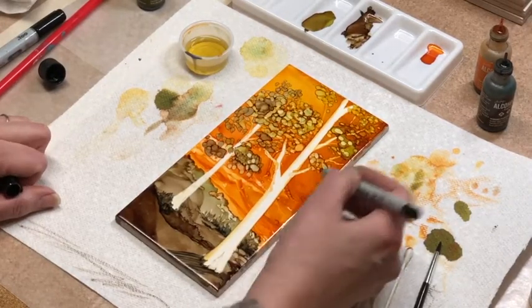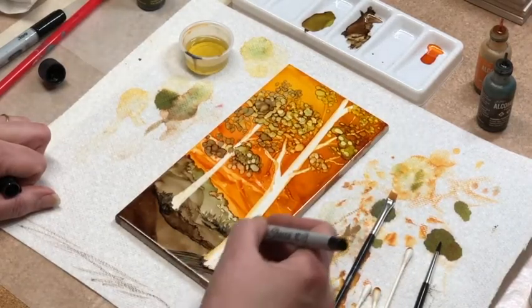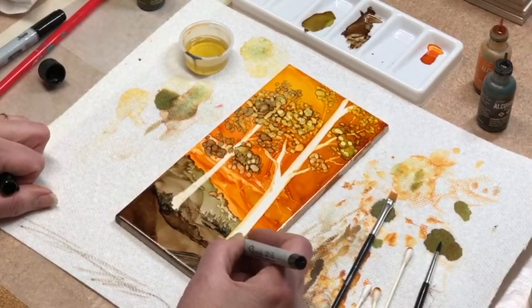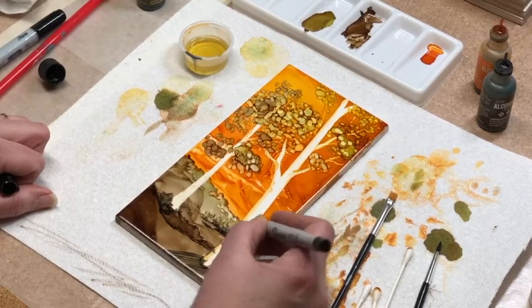So I think about the sun. I have the shadow coming this way a little bit. So my dark side of the tree is going to be on the left side. And so I'm just going to kind of come in and make some marks going around the tree. And those are going to be like a birch tree kind of going around it.